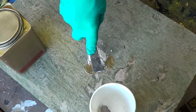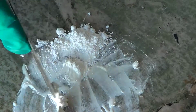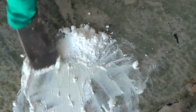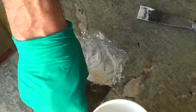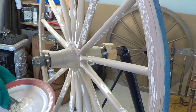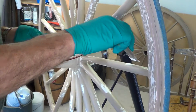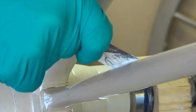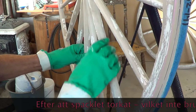This stuff will dry in 6 to 8 hours and should be wet sanded, as all stuff that is mixed with lead powder. Never do any dry sanding. Remember, only wet sanding, no dry sanding.